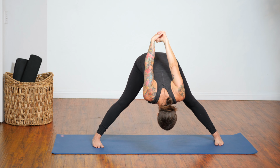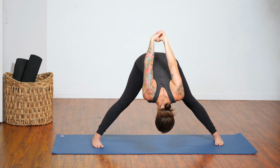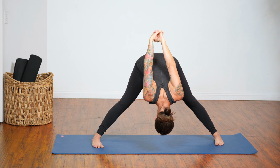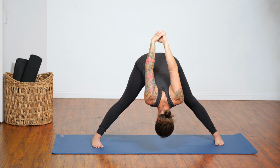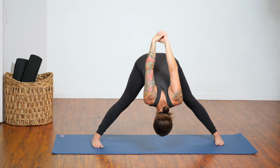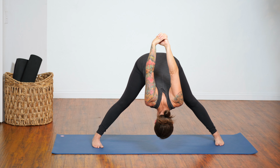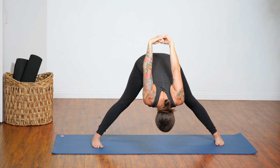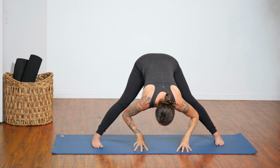As you come down, notice the tendency to strain the neck. Try to relax your neck and shoulders. Lift your hands a little higher away from your low back. And bring the weight of your body into your toes. Take another breath. And float your hands down.